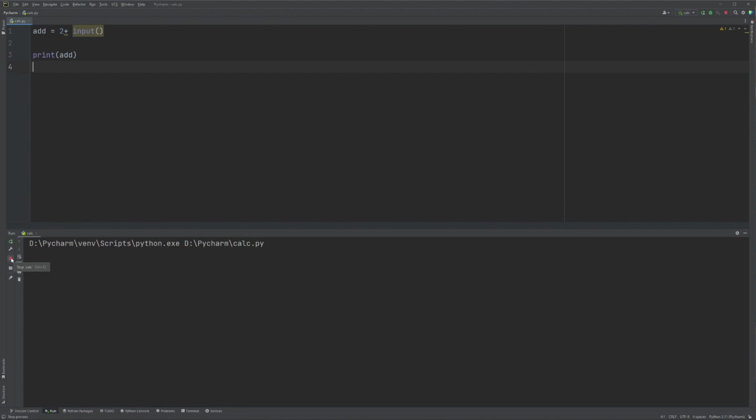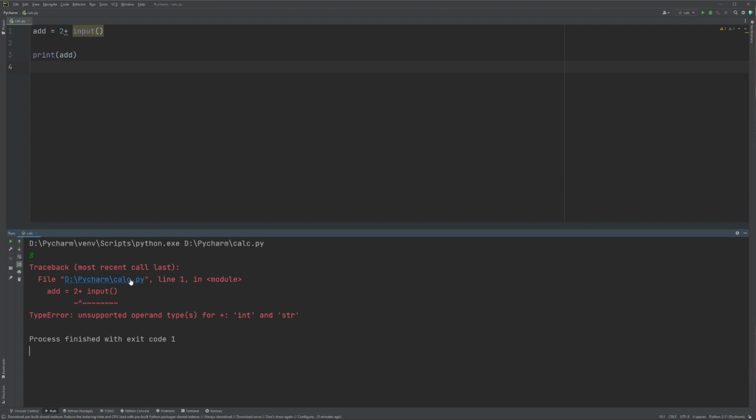But if you look here, it's actually red. So that means it's waiting for us to give it an input value. So let's just say 8, for example. If I press enter and okay, it didn't like that. What's wrong? That's because it was expecting an integer, but we gave it a string.